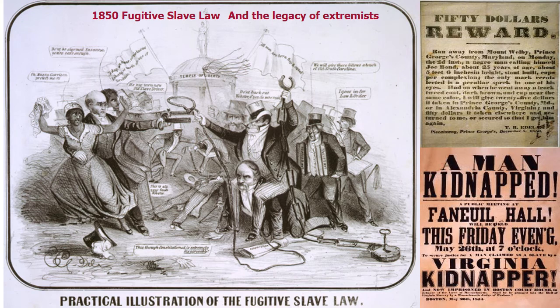Enforcement of the new law drove a wedge between the North and the South. The law's chief purpose was to track down runaway slaves who had escaped to a northern state, capture them, and return them to their southern owners. The law placed fugitive slave cases under the exclusive jurisdiction of the federal government and authorized special U.S. commissioners to issue warrants to arrest fugitives. Captured persons who claimed to be a free African American and not a runaway slave were denied the right of trial by jury. Citizens who attempted to hide a runaway or obstruct enforcement of the law were subject to heavy penalties.